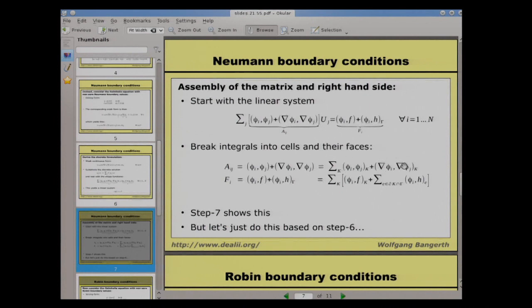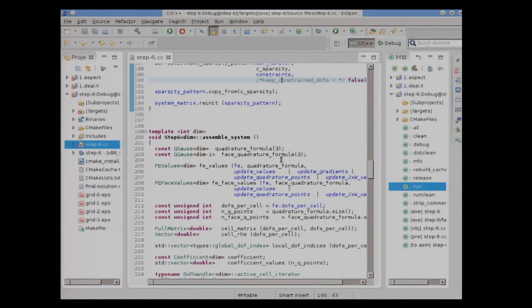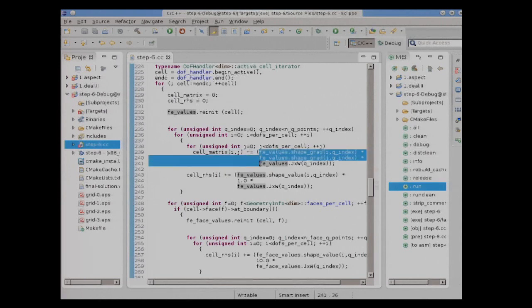For this one, we knew that the solution is not well defined. So let's add this as well. Okay, minimize here. We'll go back down to assemble system. So the right term that I have to add to it was something like this here. So that's shape grad times shape grad. That is the Laplace part.